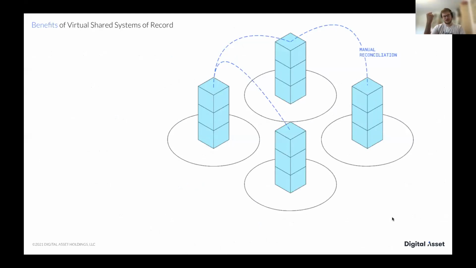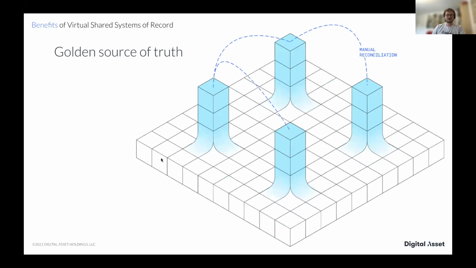So let me tie the what that we've just discussed, virtual shared systems of record, back to the original section where I described the silo problem. What do you get with a virtual shared system of record? Firstly, you get that golden source of truth. If you can access the views of multiple parties, which can be multiple services or multiple teams, you're guaranteed to be able to reconstruct a consistent whole. So analytics data stores and audit trails across your systems basically come for free, right? You can always reconstitute a global truth.